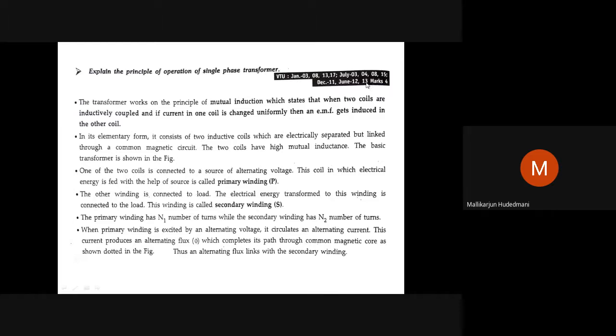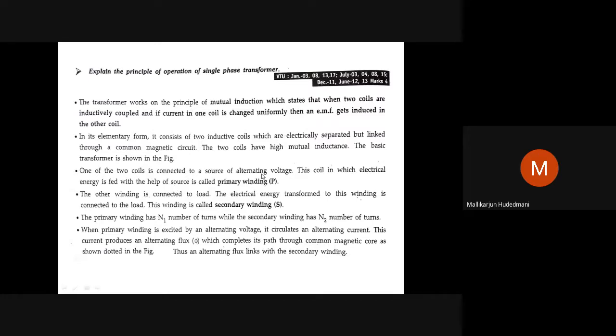This is up to 2013, 2015 I have taken here. So many times this question has come, which means there is clear understanding expected from this question. Then we have the representation of transformer showing which is primary, which is secondary, how the input wave comes, how the output wave comes. If the turns are same, N2 is greater than N1, or N2 is less than N1, we have step up or step down.